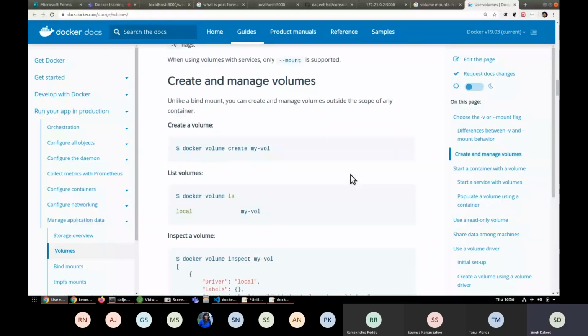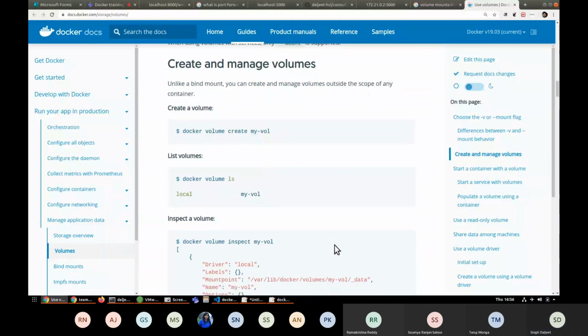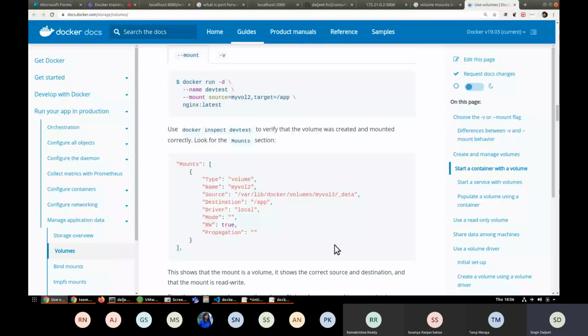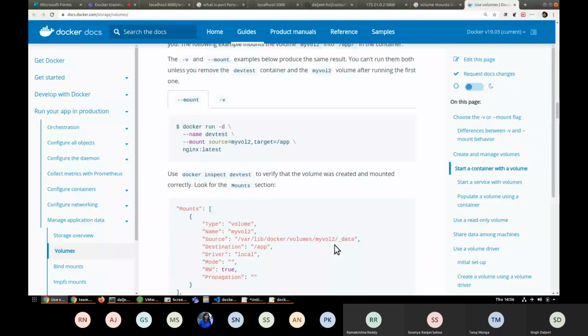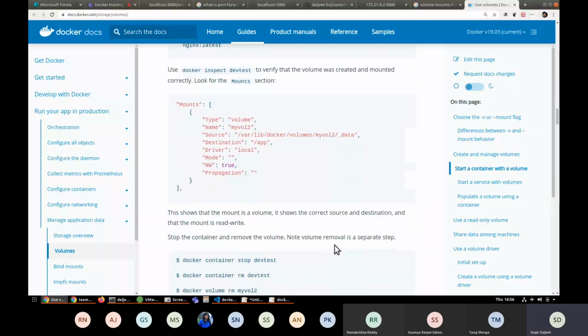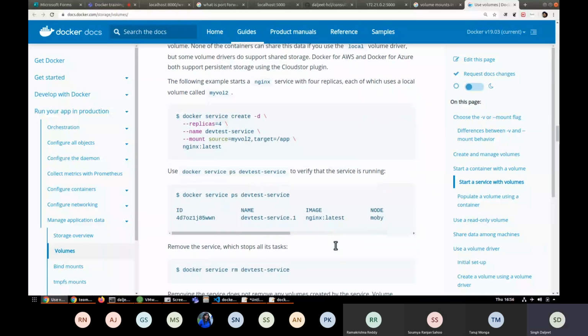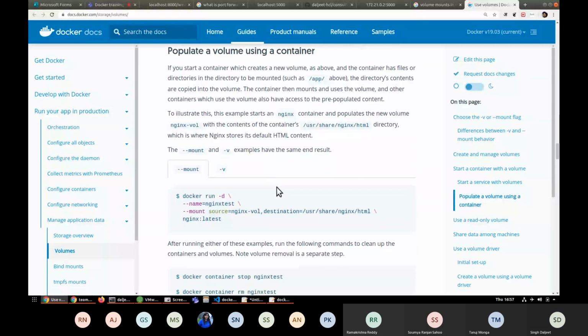I had actually written this previously, but I don't know where I lost that file. Anyway, leave it for now.